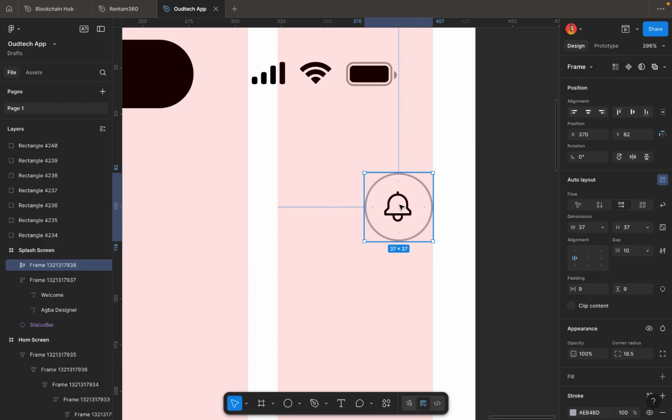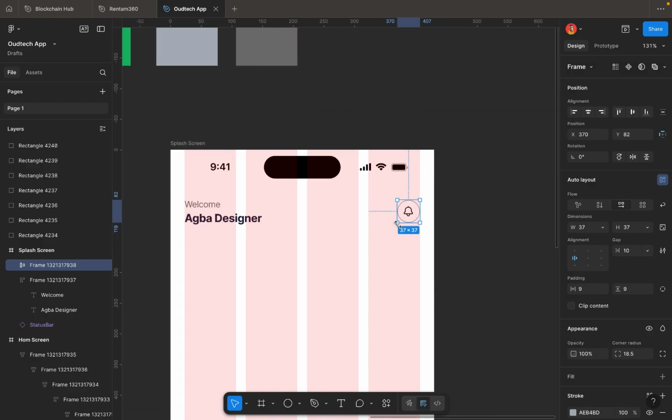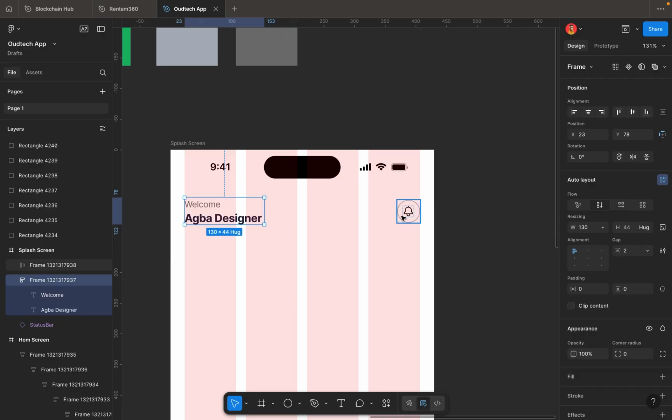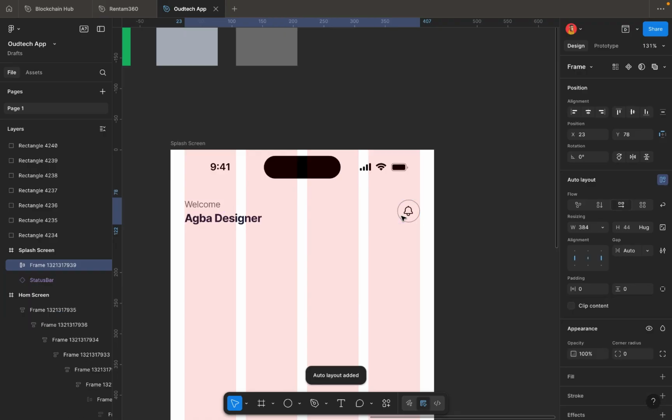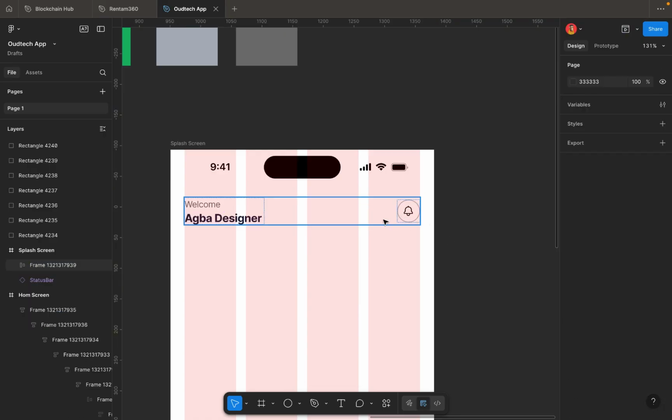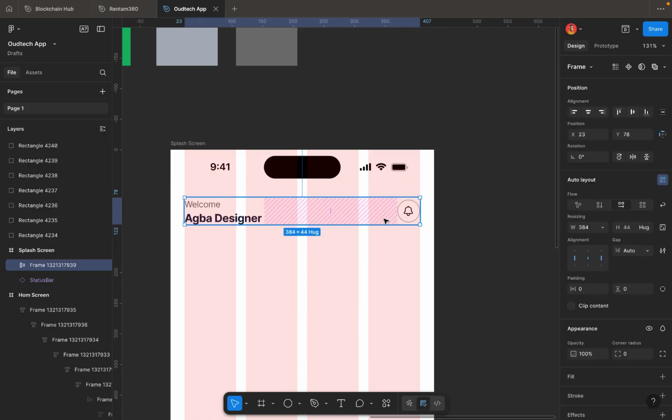Alright, so this is it. I've added an auto layout already, so they are now grouped together. If you look at this guy and this guy, I can easily come back again and do shift, then click the both of them together. Then I will still do shift plus A to add these both guys into an auto layout again. Now I have them grouped together, so they are now in one family.